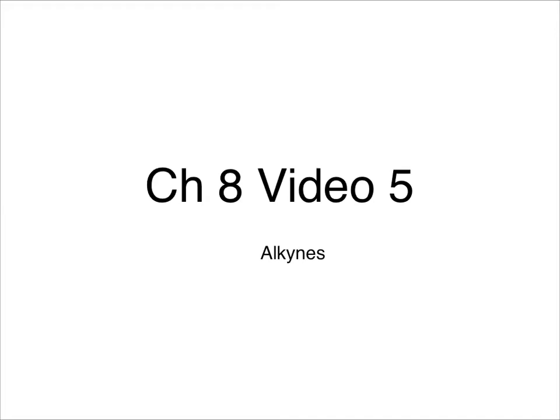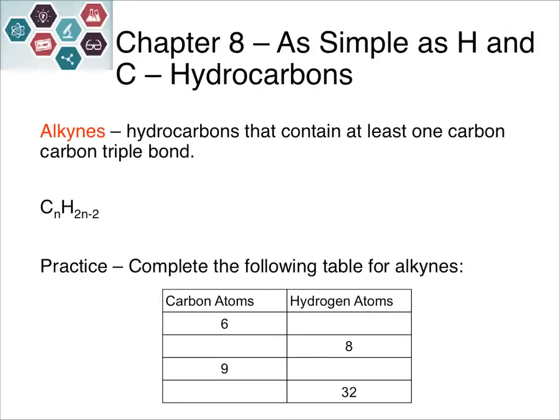In this video, we're going to move on to the alkyne hydrocarbons, so the ones that have "yne" in the name. For alkynes, we're looking at hydrocarbons that have at least one carbon-carbon triple bond. So we went from alkanes with single bonds to alkenes with double bonds. Now we've got alkynes with triple bonds. Our general formula is CnH2n-2. So to go from the double bond to the triple bond, we have to lose 2 more hydrogens. So we're going from 2n down to 2n-2.